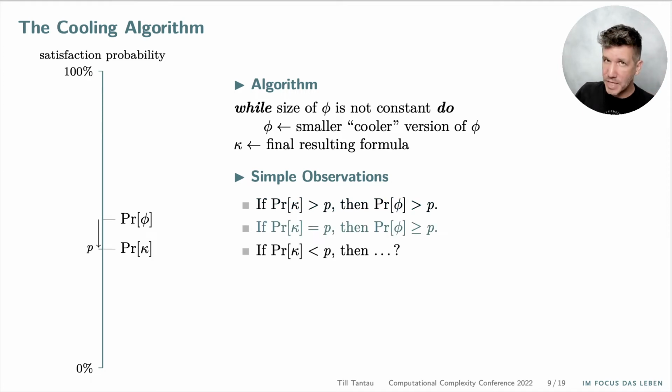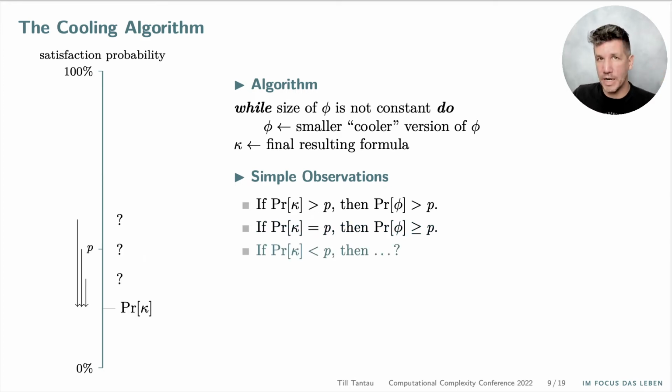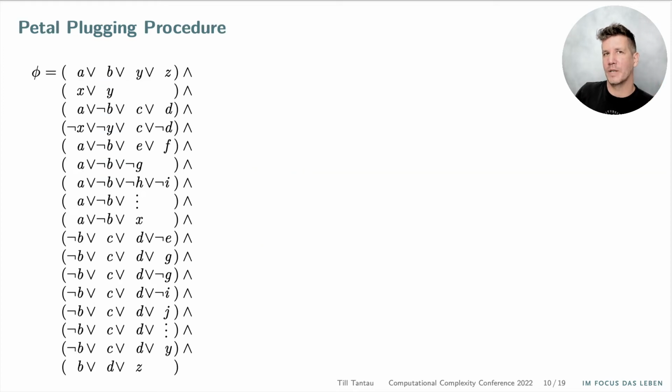If it ends up at P, then things are a little less clear. It might have been above, or it might have been there and we didn't move, but at least we know it has been at or above P. But if we wind up below, then it's totally unclear. Then we might have been above, below, who knows? Then we don't really know what's happening. So that looks like the very bad case, and actually we're going to need the second main dish of this talk. But this is going to be resolved very simply. It's actually more the central case that is hard. Anyway, so this is something we know without knowing how this cooling step works.